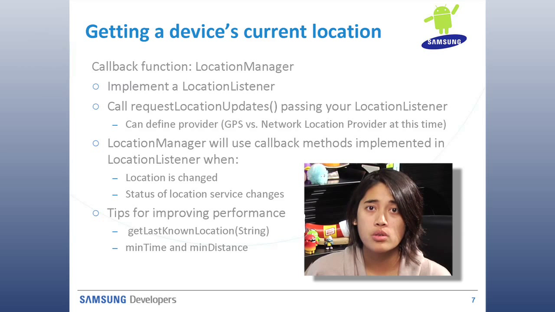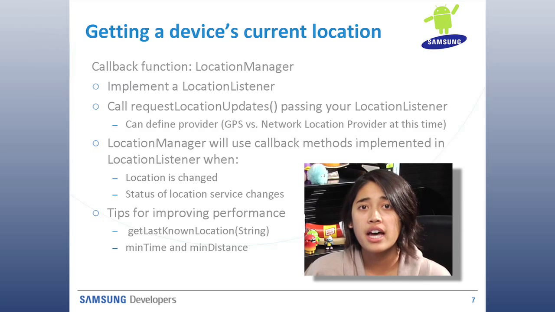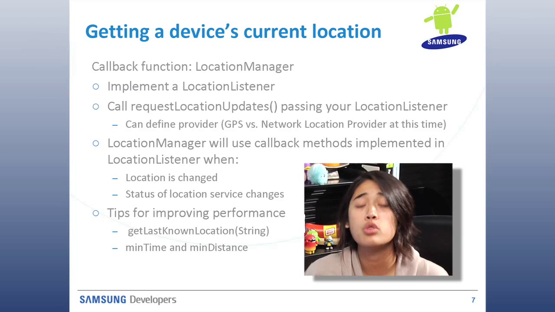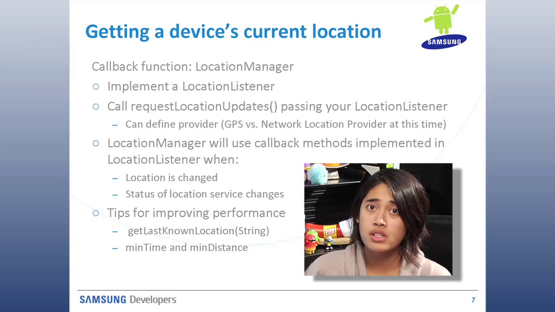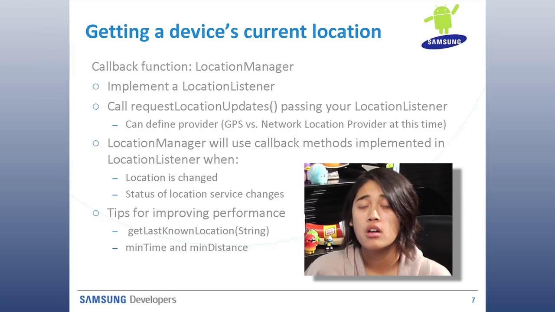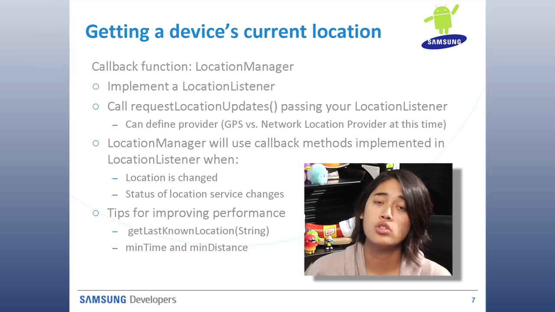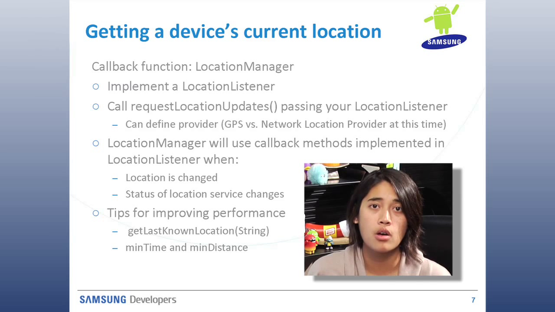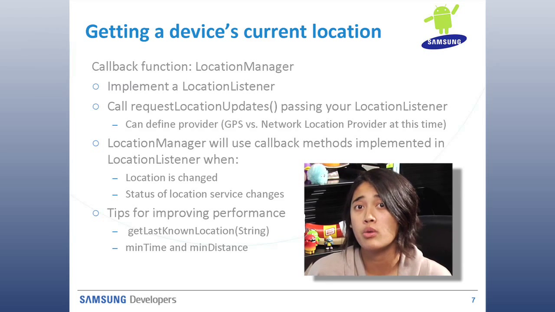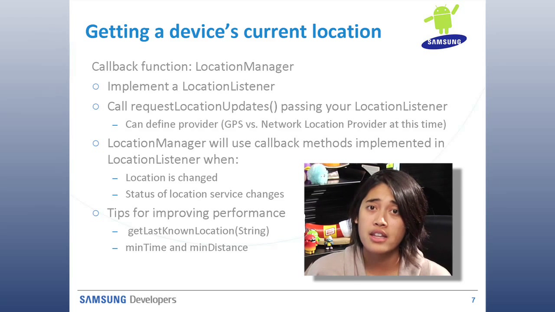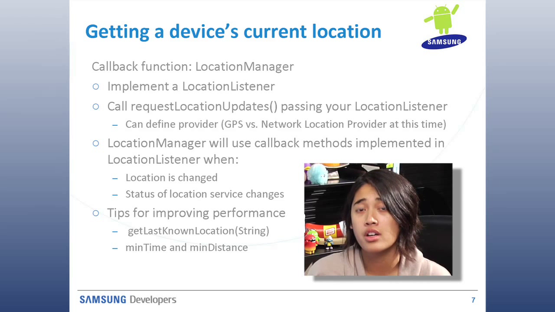The other thing that you can do is use the min time and min distance parameters to really define exactly how often you want to be updated. And the reason that this is going to affect your performance is because depending on how often you need to be updated or how accurately the fix needs to be, you will need to change the value. And these are going to be in milliseconds. So if you're saying that you want both of these to be set at 0, the location manager will update you as often as it possibly can. But that then leads to a trade-off in battery power as well as processing power.